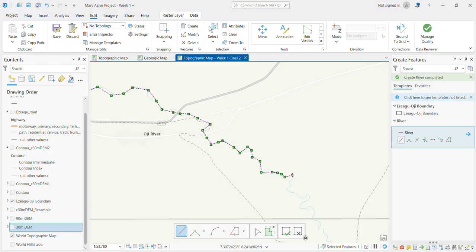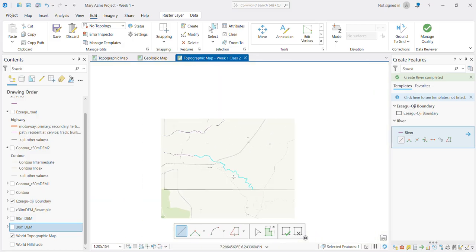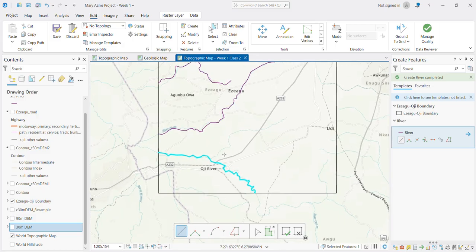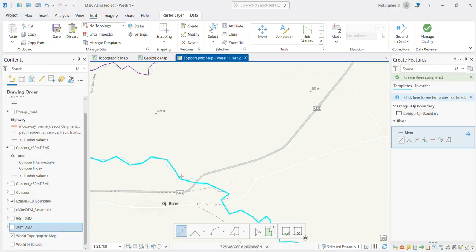I'll show you where to download that one from. So that means you can just easily use ArcGIS to create a data set without even going to the field. Yes, it's using your base map that is on ArcGIS.